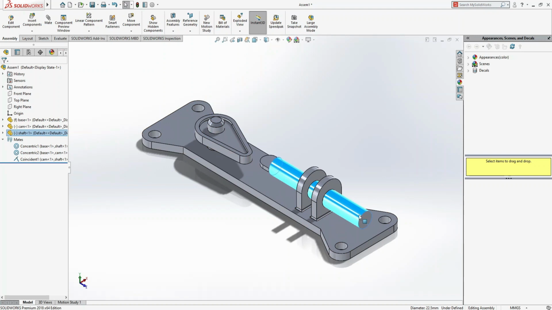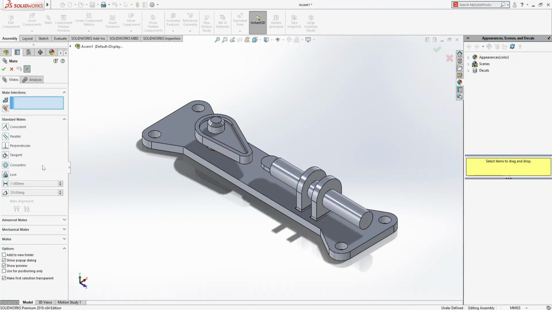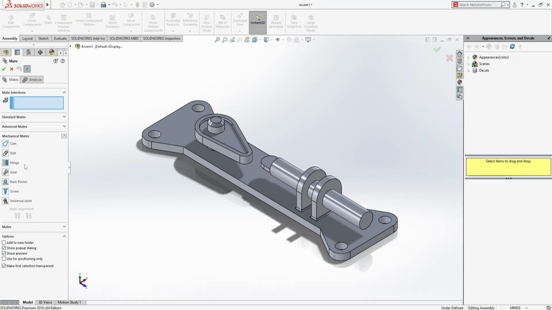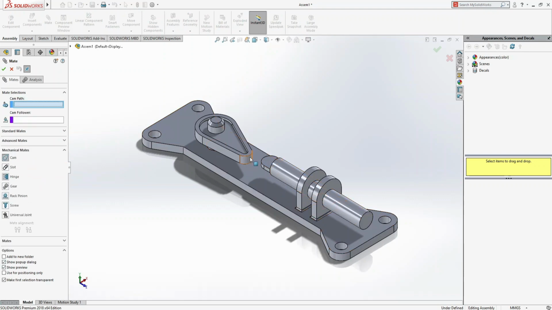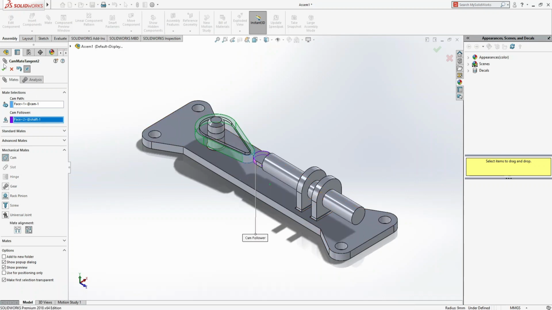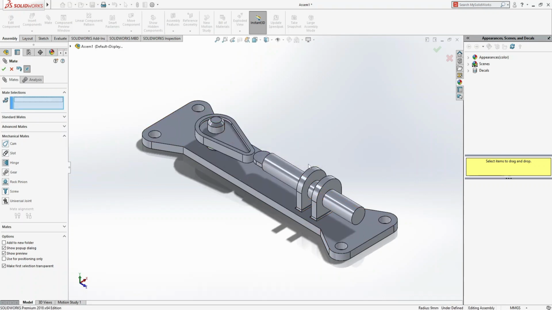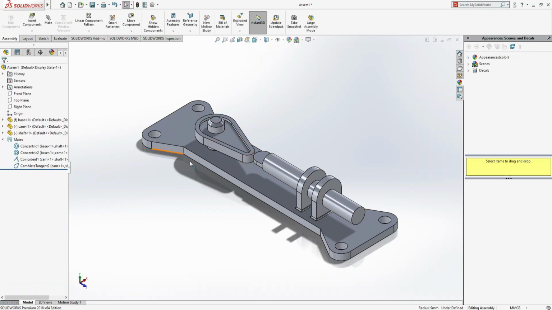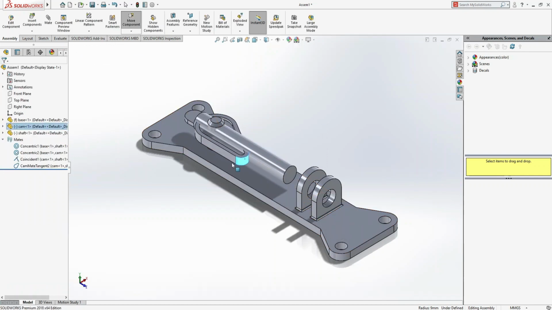Now you can take it here and again go to mate, mechanical mate, cam, first one and this one, and okay. Okay, no problem. Close it, and now let's move it.